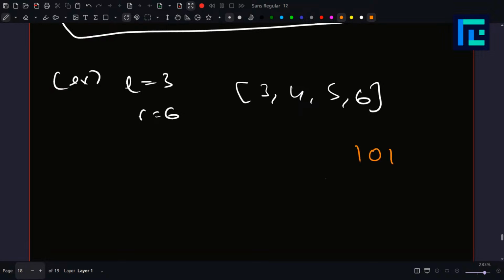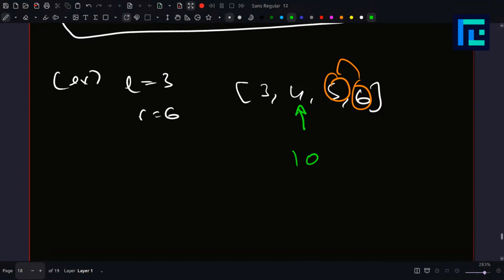6 is 4 plus 2, so it'll be like this, right? If you find the complement, it will be 0, 0, 1, right? That complement does not exist. So let's try to find the complement like this, and we get 1, 0, 1, which is 5. So these two get paired, and now we can move on to the next step.